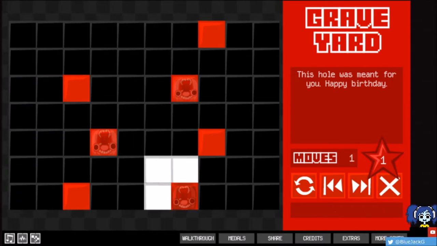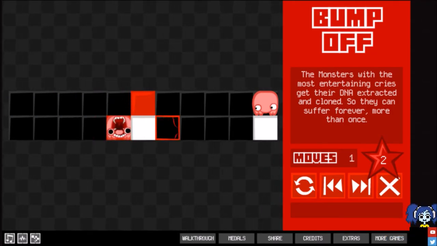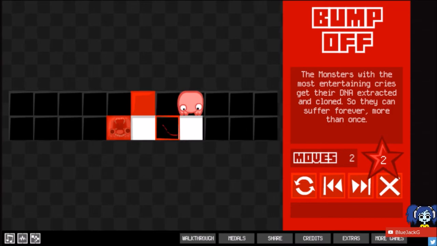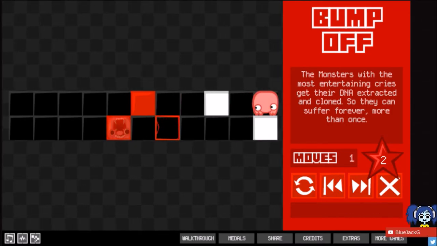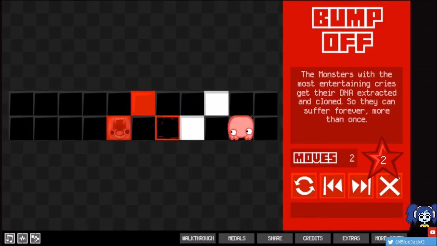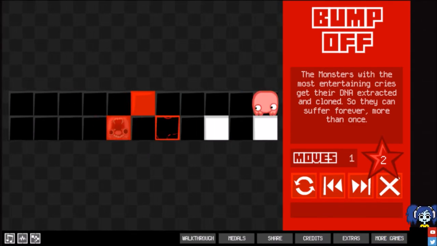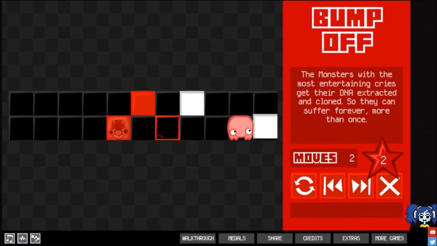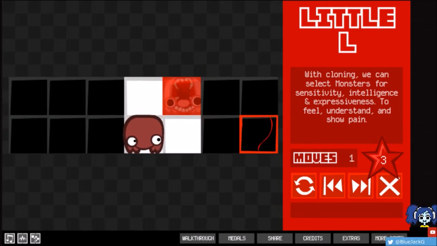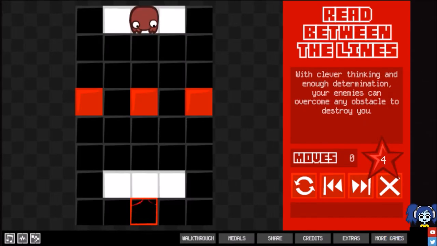One move. And this one in two moves. And whoop. Nope. Nah. Okay, I failed it. I can do this. No, I can't. That will block me. There you go. That's a way to do it. Okay, we're locked. Three moves. That's it. Done. Nice.